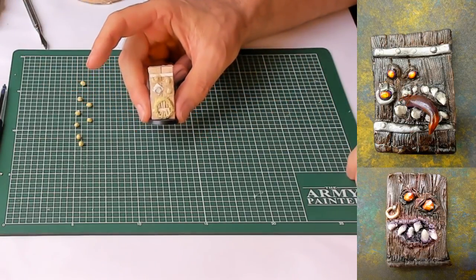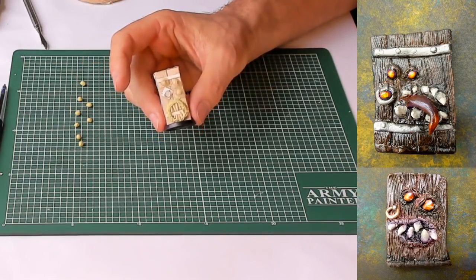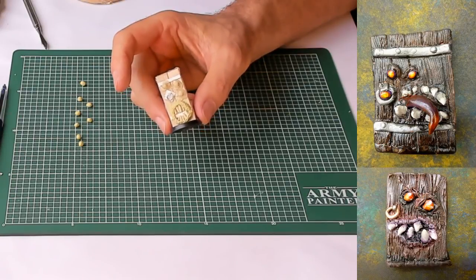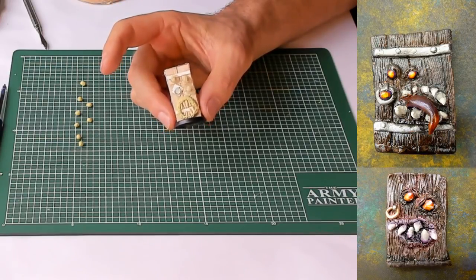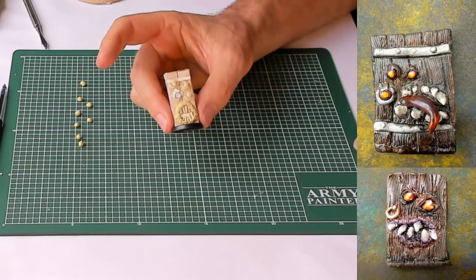So that is it. This is the door mimic for those of you who were wanting to have one. Really simple. I just made a door, put a knocker on it, glued a couple of eyeballs, put some glue around them just to sort of make it look like it was part of the door, mostly, and cut off some toothpicks, glued them in place. I put banding on it as well. The door's got banding on it as well. And once I did that, I just got some putty and created like a lip area. You could use just, if you're good with a hot glue gun, you could do exactly that with a hot glue gun, and you've got yourself a door mimic.